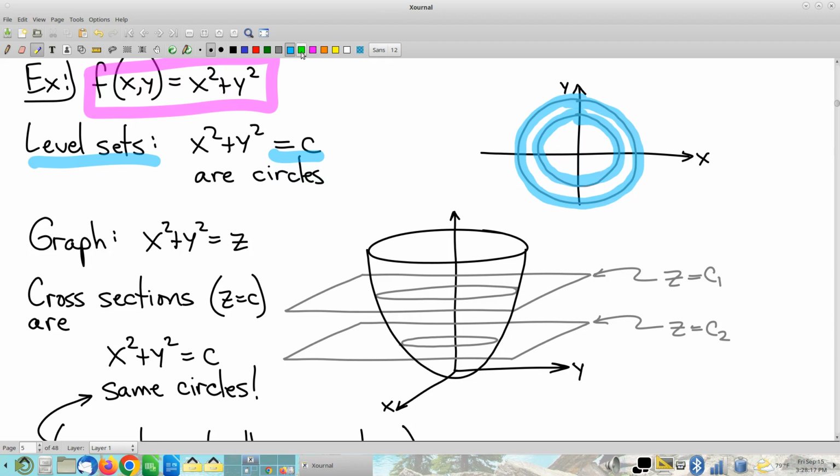What's the graph look like? The graph, now we aren't really quite prepared to look at this equation and immediately infer what this is an equation of. We'll get to that actually in just a few minutes. But again, a graph is what you get when you set the function equal to z, a new variable that is, in this case, I'm going to use z. And I claim, again, we'll see why in just a minute, I claim that this is a bowl-like shape, kind of like this.